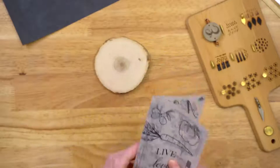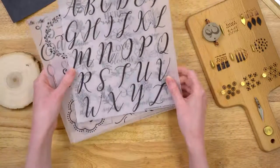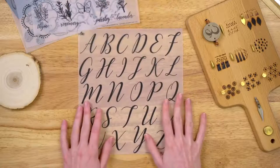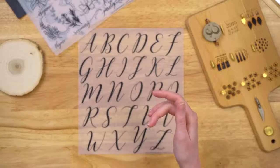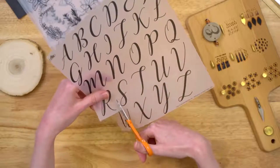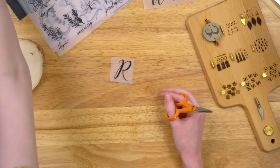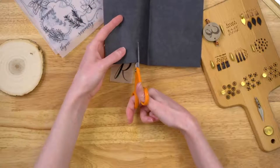It comes with these four beautiful pattern sheets. It comes with a beautiful script font alphabet and some beautiful handcrafted designs. All you need to do to get started is you can either cut out one of these patterns or you can keep the pattern whole and use it like that to transfer. I'm going to go ahead and cut it down today just to get it to a workable size. Let's take this R and we'll do a little monogram coaster today.